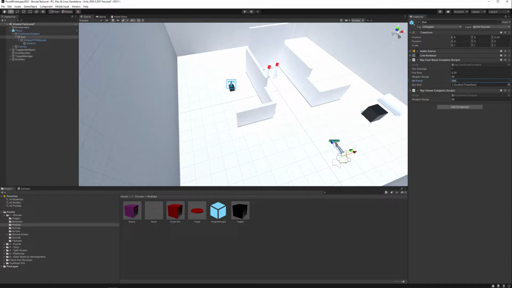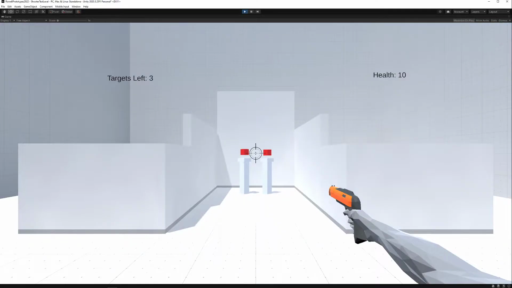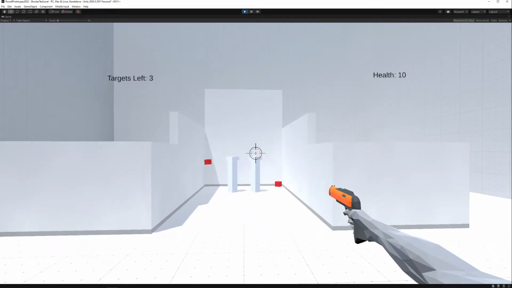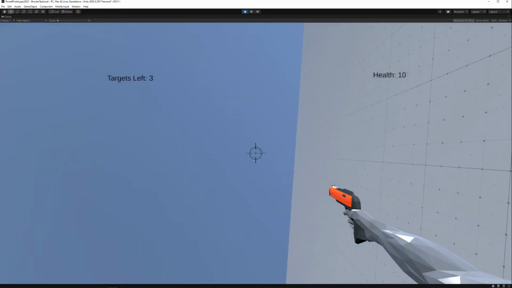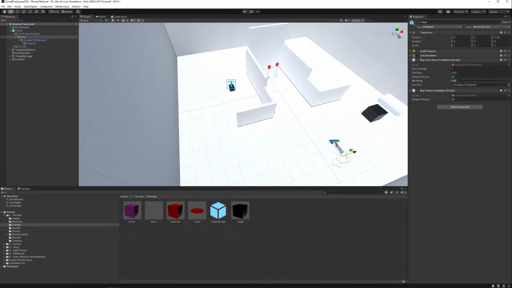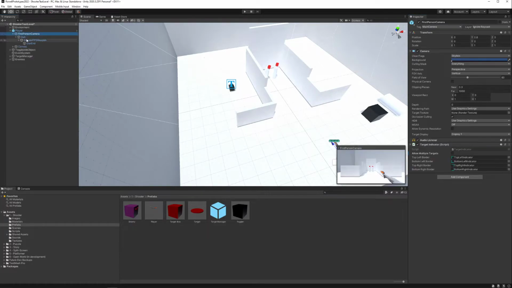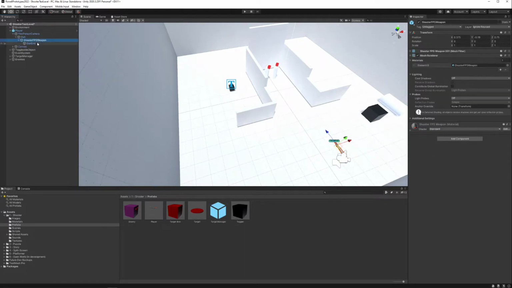So you can see if I crank this up to 1,000, if you remember that when I shoot those boxes, they moved. They were 100 before. Now with 1,000, it really hits with a big punch. So you can edit that value in there if you're interested in changing this. And if you want to add more than one gun and switch between them, well, I didn't build that functionality in. That's something that we could work on if you're interested in learning a bit more about coding in person. All right, let's bring the player down.